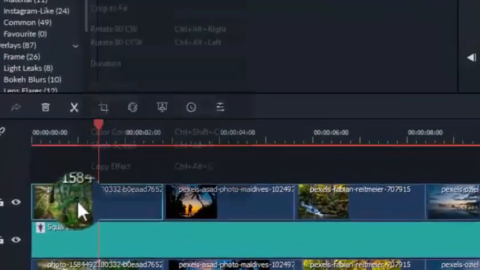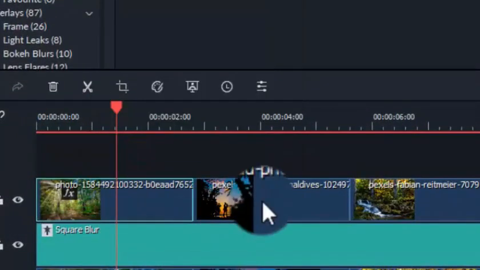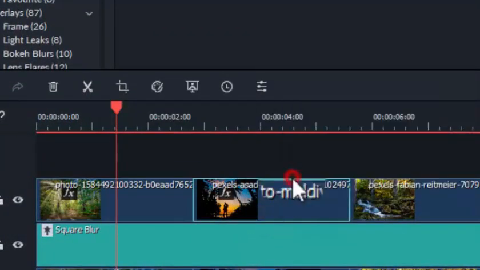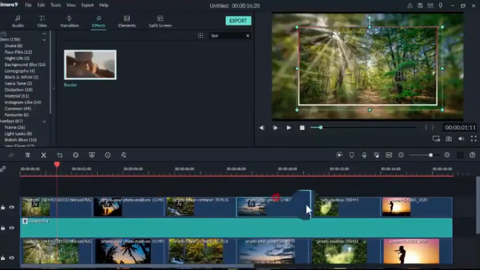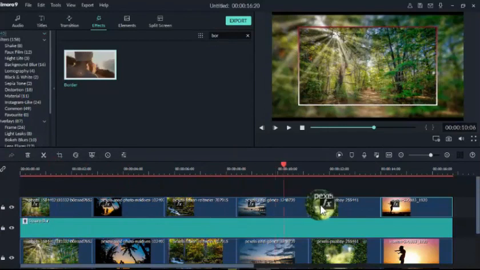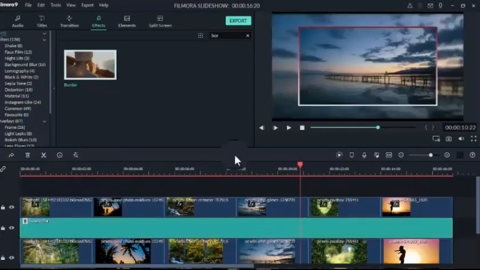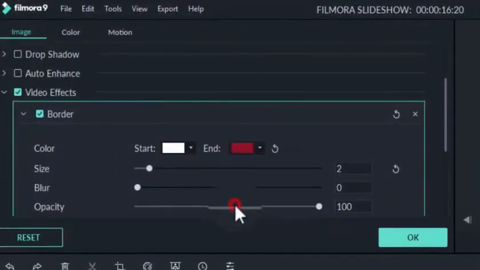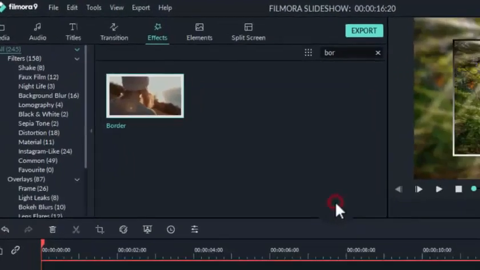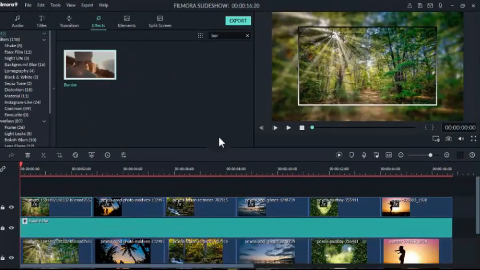Click on the picture and copy the effects and paste it on each of the pictures instead of doing it all over again one after the other. So you see, it will apply the effect to all of the pictures. I think I may want to change the color to black instead. That's black and white. The upper part will be black, the lower part white. So you can apply that to others too.